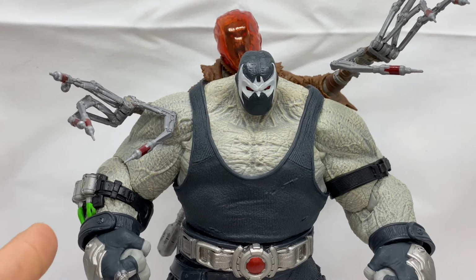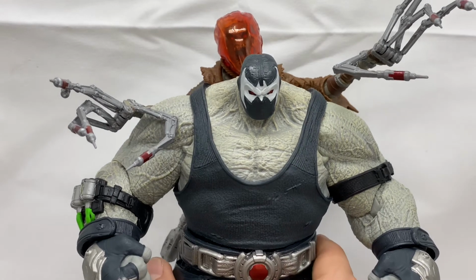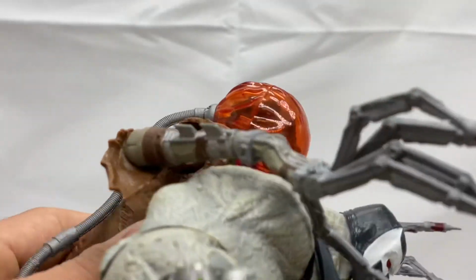This one stays in way better than this one. This one's pretty loose. If I just tap it, I'm pretty sure it'd fall out. But I have him in a pose to where his arms aren't straight down, so that way they don't fall out. But other than that, guys, like I said, I really like this interpretation of Bane, and he's gonna look really good next to my other big built figures, and I cannot wait to put him up there. But let's go ahead and take him forward and take a look at what articulation he does come with.